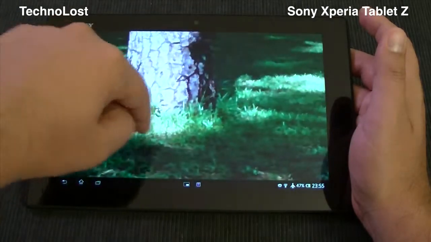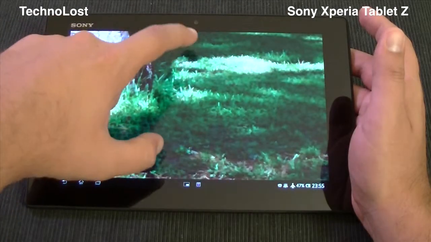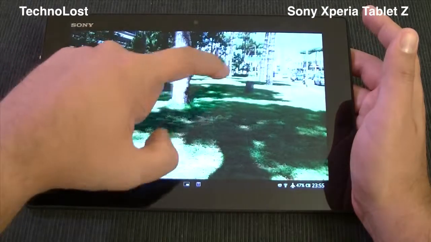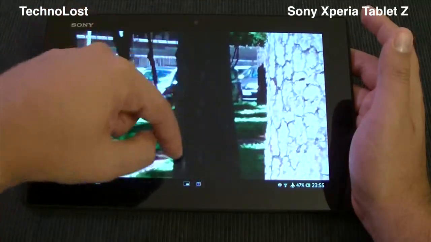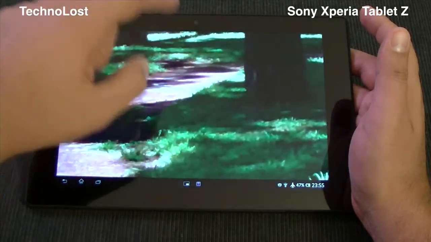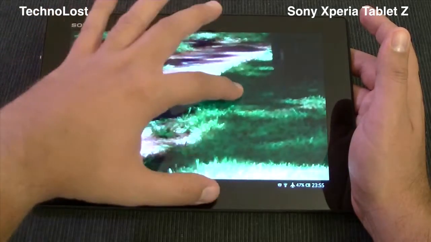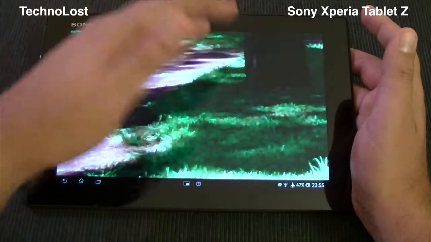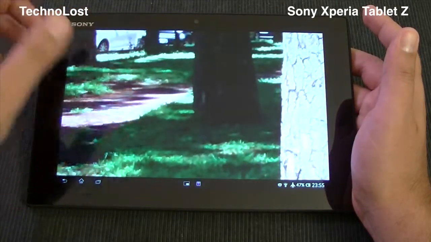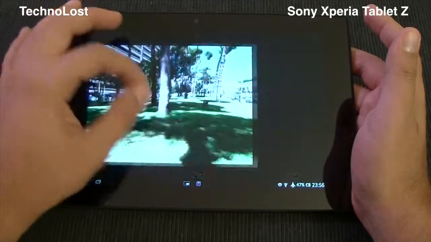Definitely I would expect much better from this Exmor R sensor. Even where we have poor light condition like here, it's almost completely merged together. It's almost indistinguishable.